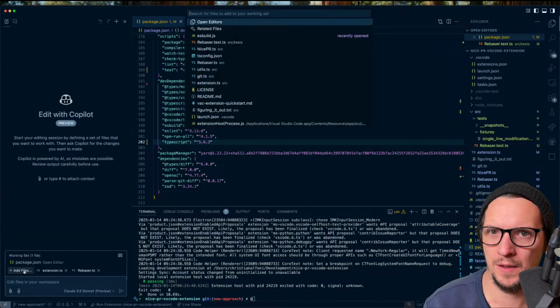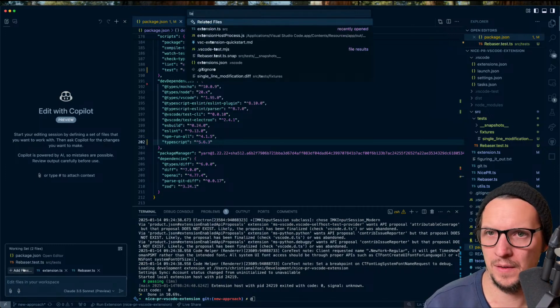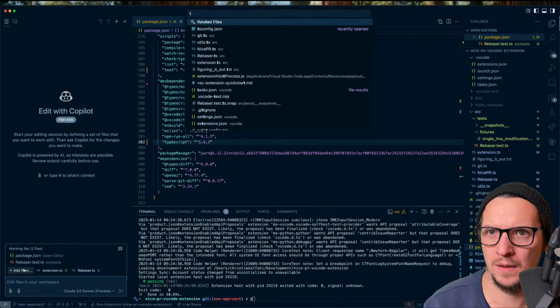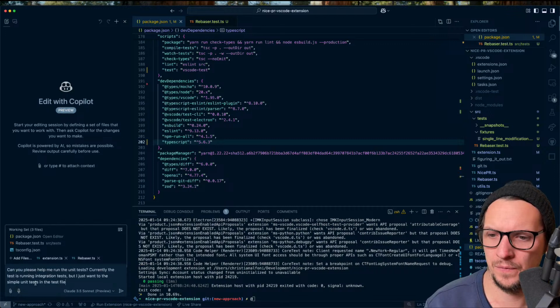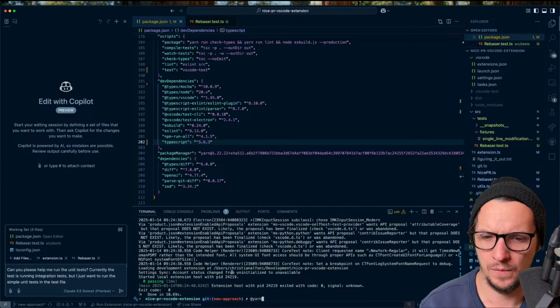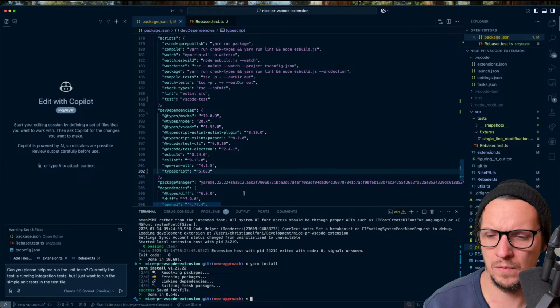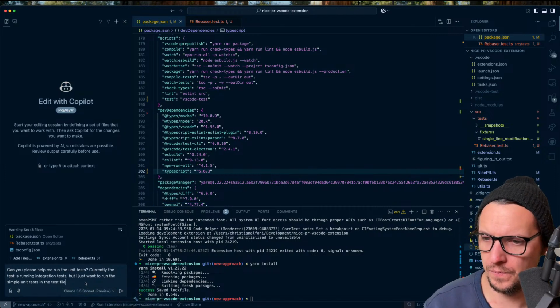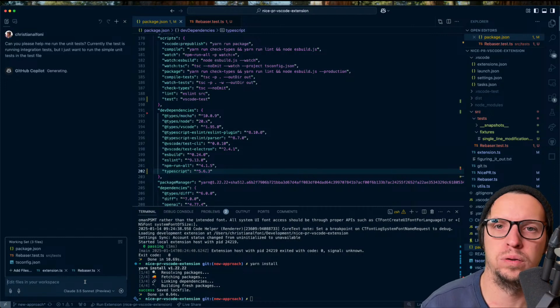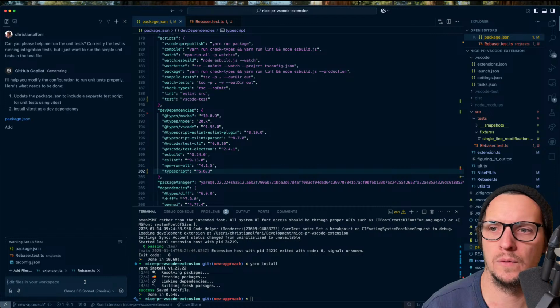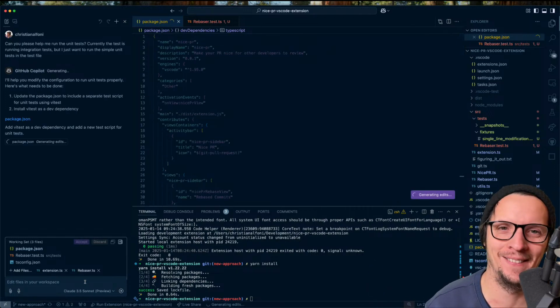Let's create add files. tsconfig. For fuck's sake.